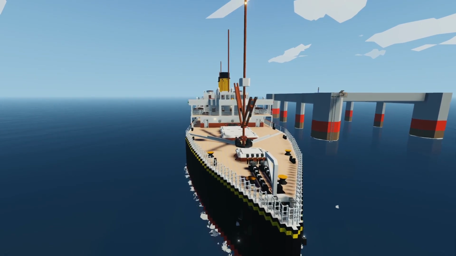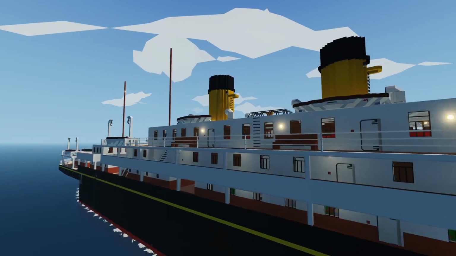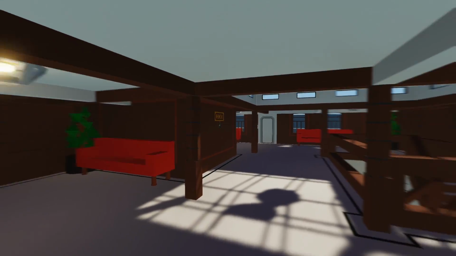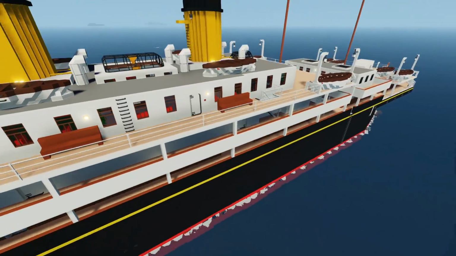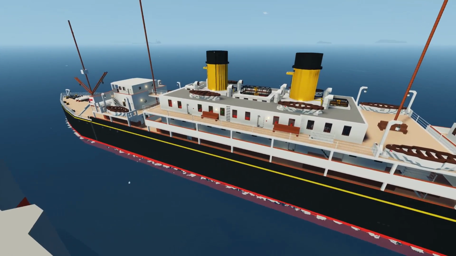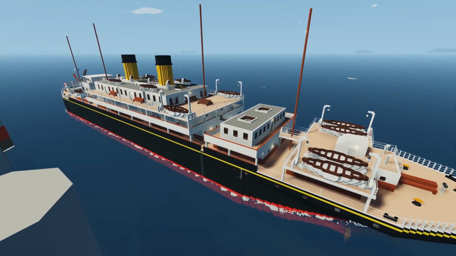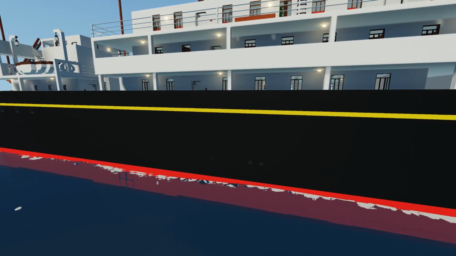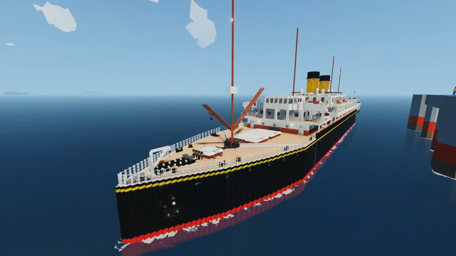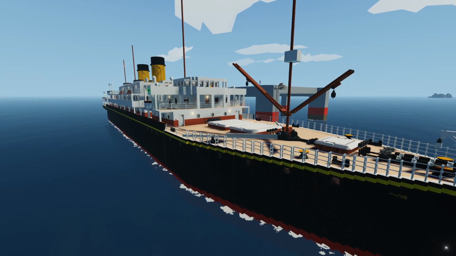This is made by Zaquan 12, and this thing is awesome. It's got a full interior, which check this out. It is absolutely gorgeous. This thing also has lifeboats. It's got full sinking features, which include exploding engines. I think the thing has the ability to break itself in half, which would be amazing looking. And plus many other features too. Like, it is a full-blown ocean liner.